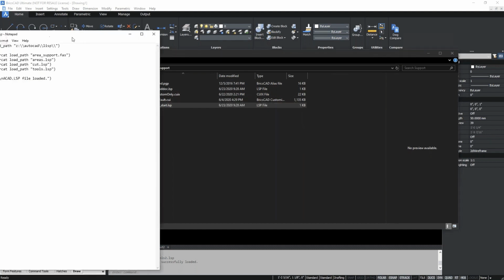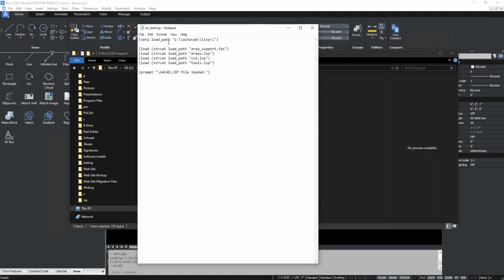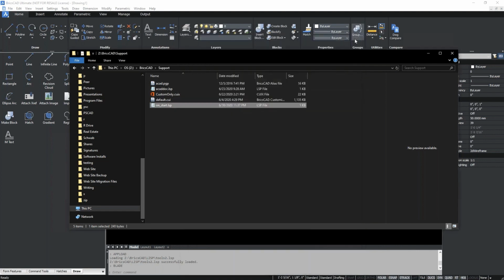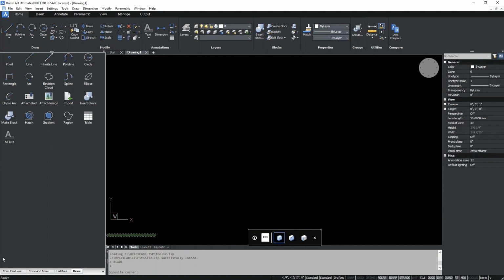And I slide it over from the other screen. So we see here, they're loading it from an AutoCAD specific path. That's not what we want. We want it to come from a BricsCAD path. Like so. Everything here looks good. And we do not want to say the ACAD.LSP has loaded. We want to say on_start has loaded. Save our changes. And that's it. The next time BricsCAD starts up, this will load in and run automatically. So that is a good example of how to approach or deal with migration of code.